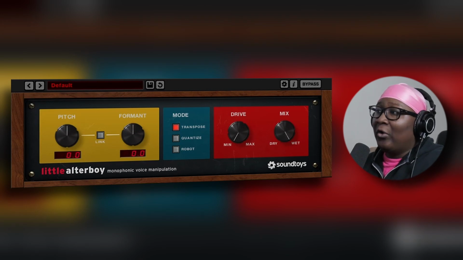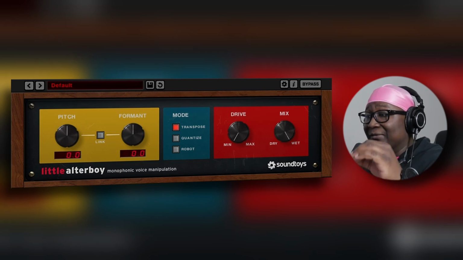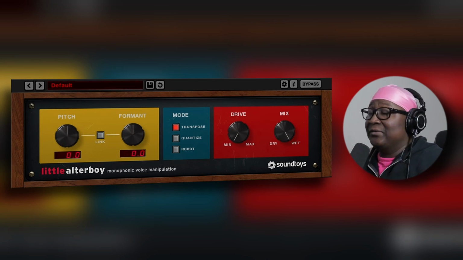Before I even heard about these plugins years ago, I used to do everything manually through Pro Tools. That was a step-by-step process that took a good while just to make that happen. So these are so much easier. It could cut your time in half, and this is how it sounds.